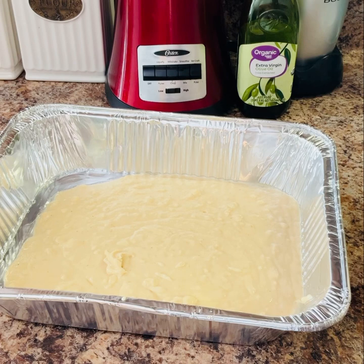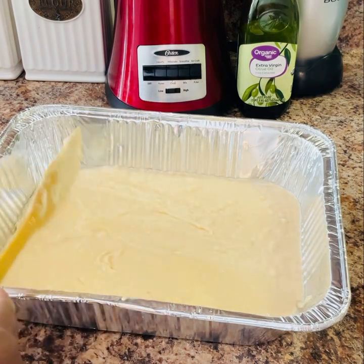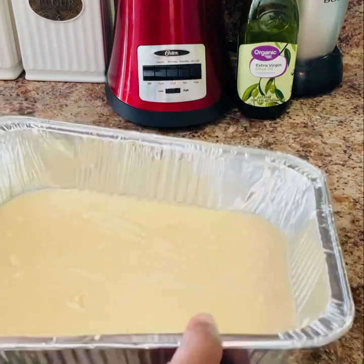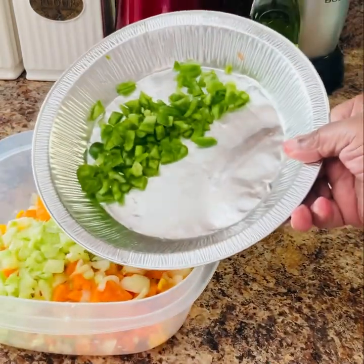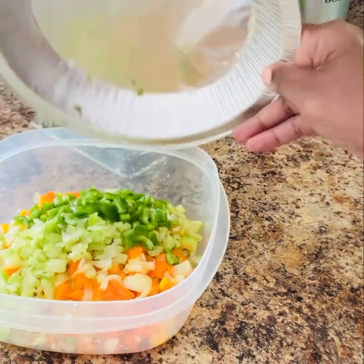All right, so I have my cornbread in the pan. So I'm going to put that into the oven and let it bake. So I went back and I cut up some green bell peppers. So I'm going to add that to my bowl.